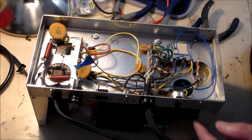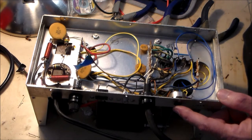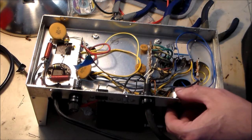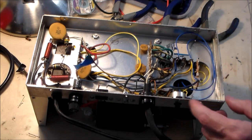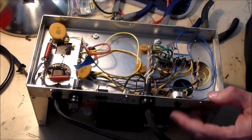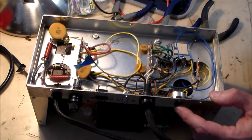There is one caveat here, which is the bias adjustment. The instructions for the kit basically say follow your transmitter manual for how to set the bias voltage. And of course, that is extremely important in these two base radios. I don't think that I have the manual for the transmitter, so that is going to be a bit of an impediment. I'm sure that there are manuals online. I just need to get the right manual for the right generation of my particular transmitter. So we'll see how that all plays out. But more wiring to come at this point.